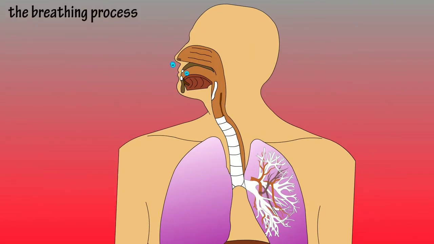So air is breathed in through the nose or mouth. When it enters through the nose, it gets spread out by these shelf-like things here called conchae. The conchae help humidify the air and trap some inhaled particles. They also warm the air. The air next passes through the pharynx and enters the trachea.